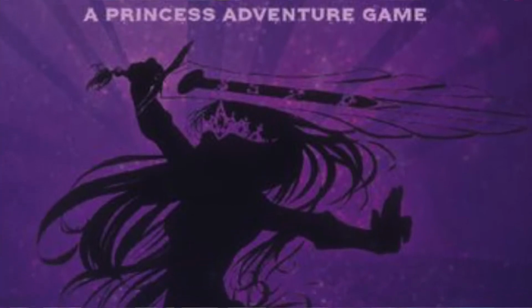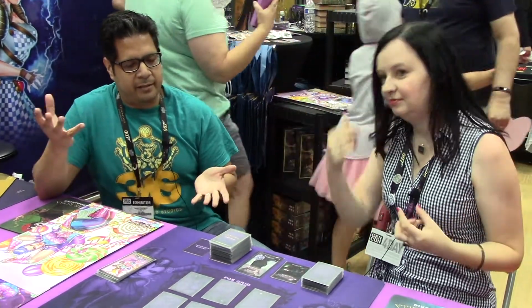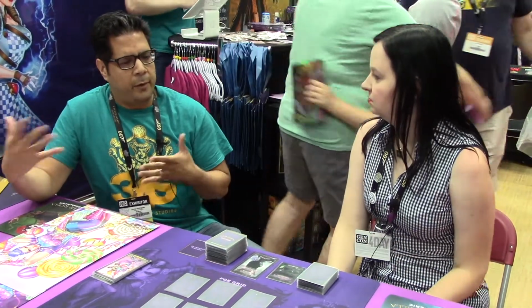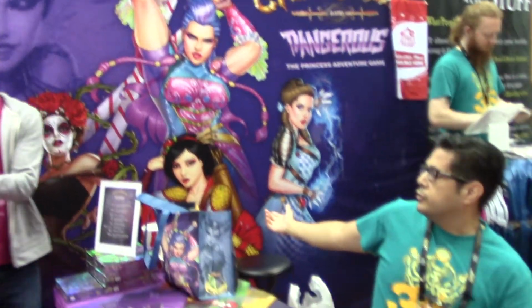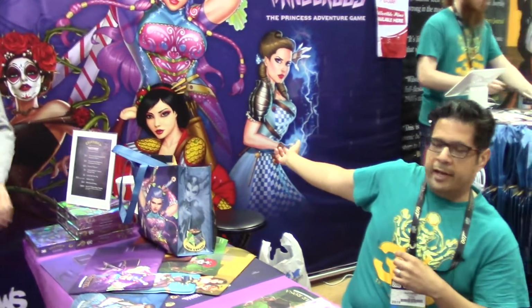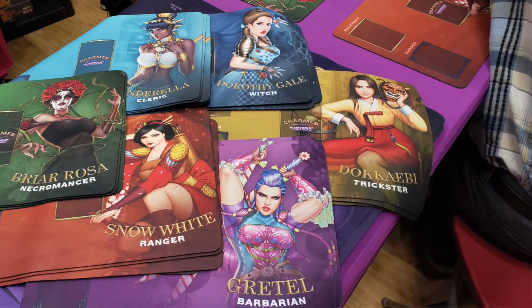So tell me about Charmed and Dangerous. Okay, so Charmed and Dangerous is a fully cooperative 1 to 4 player princess adventure game. It takes the existing fairy tale princesses and reimagines them as RPG adventures. Sleeping Beauty, or Briar Rosa, is the necromancer, Gretel's a barbarian, Snow White is a ranger, and Dorothy Gale is a witch. Now, the goal of the game is to work together to navigate what's called the faux grid.